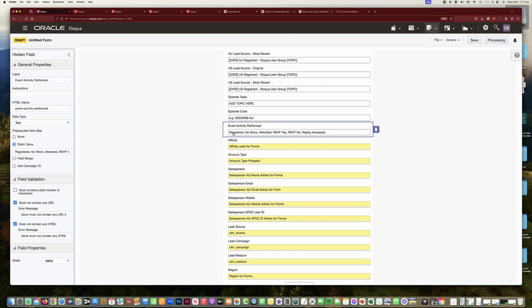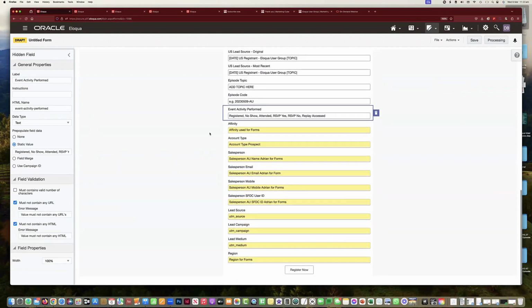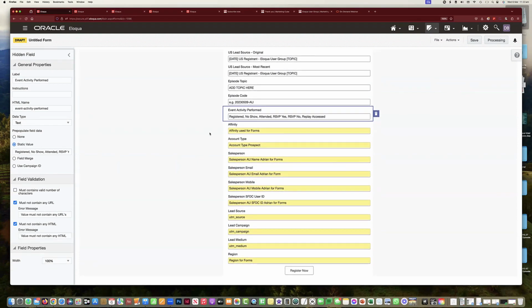Here, what I've got is a list of different activities that can be performed. And so again, to ensure absolute continuity in those, I've preloaded all of them in. Therefore, I only need to delete the ones that I don't want in this particular form. And that way, from a reporting point of view, it's much neater and much tidier, and there's much more consistency. So consistency is the key: the more consistent your data is, the better your reporting will be. And then these are all field merges that you can see sitting below here.